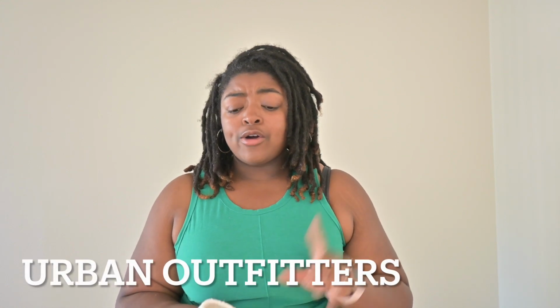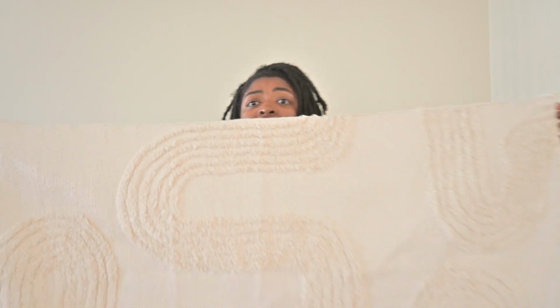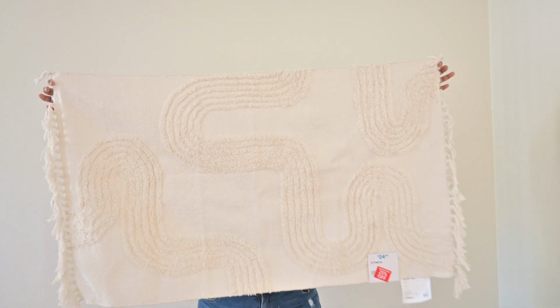The second thing that I picked up from the At Home store, which I'm in love with because I remember seeing something similar to this on Crate & Barrel or CB2, and this was the inspiration for a piece of art I did in my home actually. And the rug that was on Crate & Barrel looked exactly like this one, but bigger, but I found this one.